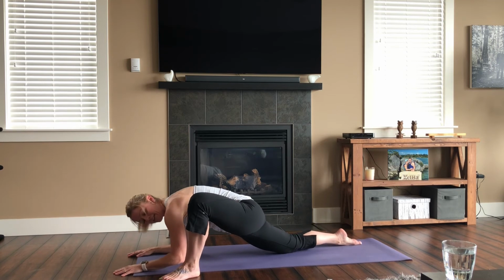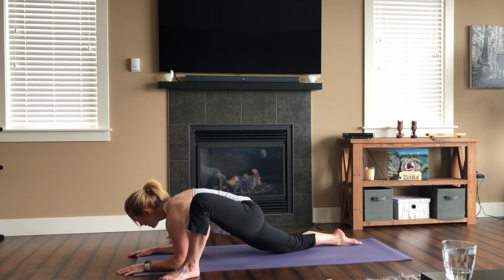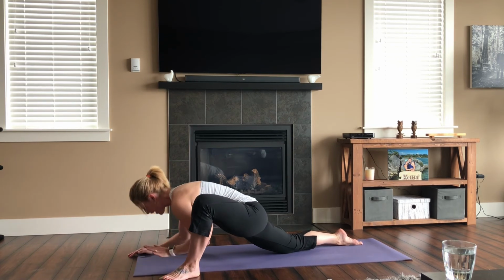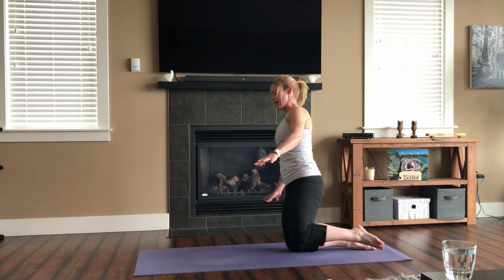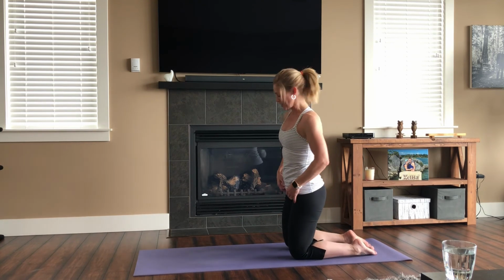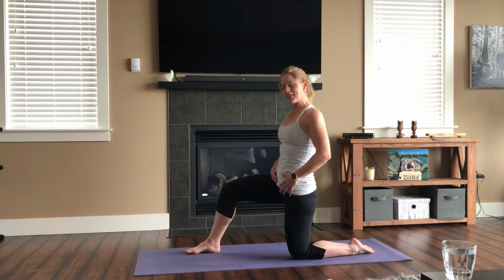Make sure you breathe into it wherever you are. Stay where you're comfortable, but remember to encourage your stretches always. Okay, let's gently come up out of that. Push ourselves back, and then bring that foot back. You can use the floor if you need to. You can do this with your hands on the floor too. When you're ready, let's do the other side.